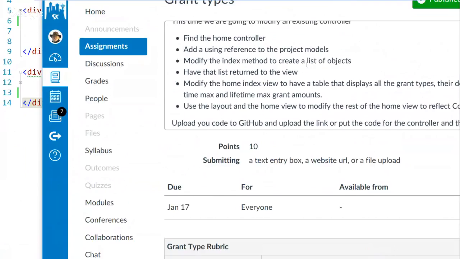Basically, we're going to go to the home controller, add a reference to the project models, modify the index page for the home controller to display the list of the types, and then add a table to the home view and use it to modify the rest of the layout.